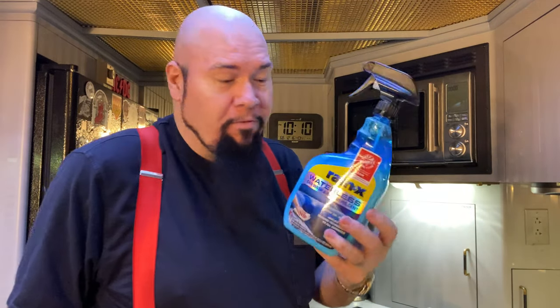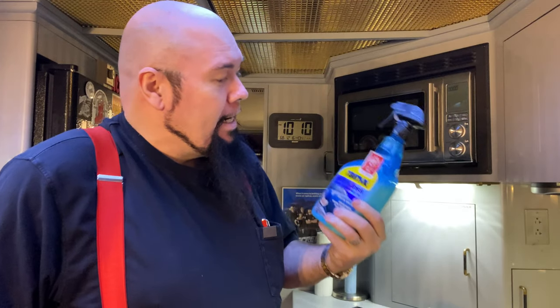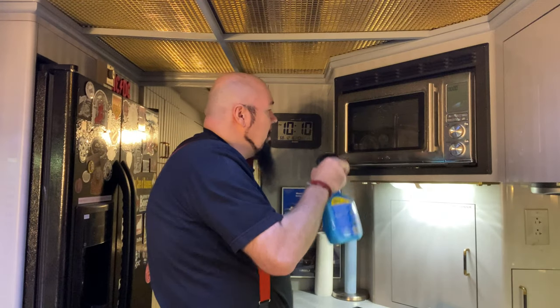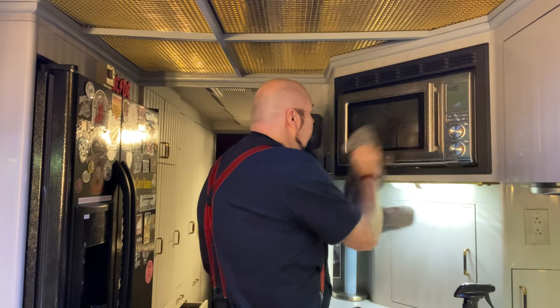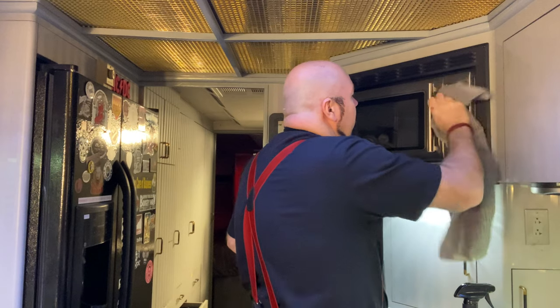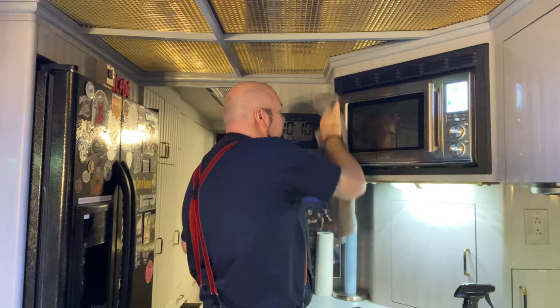I've talked about this stuff before. This Rain-X waterless wash is the best glass, it's just the best cleaner I've found anywhere for making things shiny. I use it on my Rolls Royce. I use it on all of my cars. I use it on every window. It doesn't say anything about windows on it, but I assure you, nothing comes out better than when you use this thing. Just use this hand towel. This will be fine. It is the most spot-free stuff I've ever seen in my life. It just comes out magnificent.